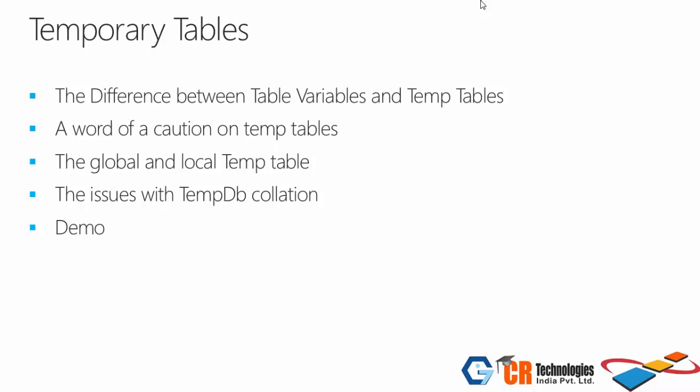So that's something which you need to keep in mind. Apart from that, there's another problem related to tempdb, which is that a lot of people go ahead and say create hash table. Now this is great and it works superbly, but maybe it's working fine for you because the user database from where you're creating this temp table and your tempdb both have the same collation.